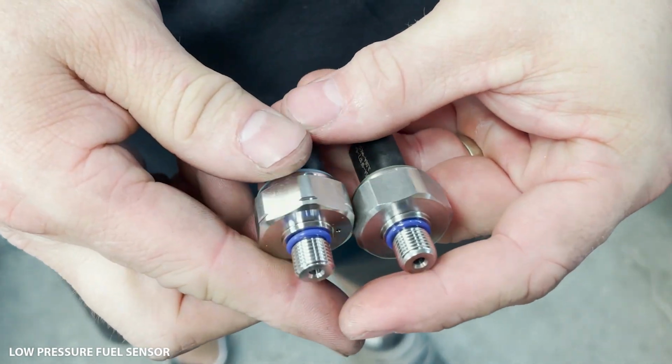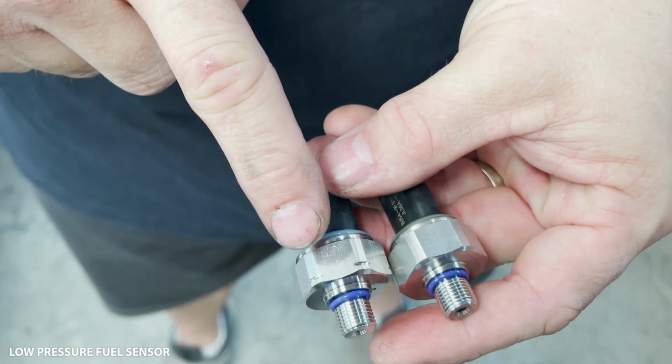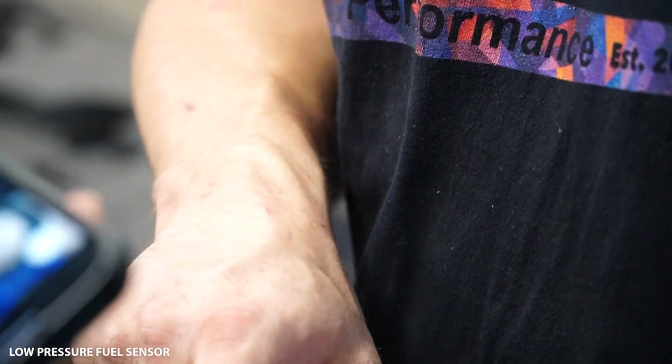So visually upon inspecting, I can look at a customer's car and I can tell them if they have an old one or if they have the new one. In the event that they do have the new one, we obviously don't need to upgrade that at that time, and we can keep them rolling forward. In the event they've got the old one, we go ahead and do the upgrade.